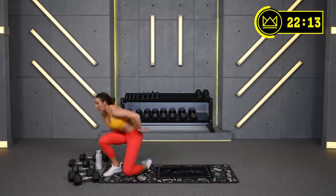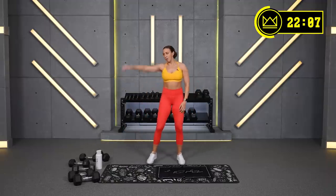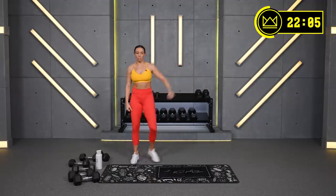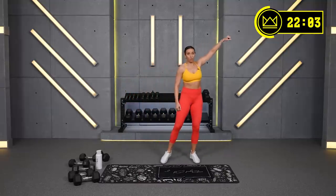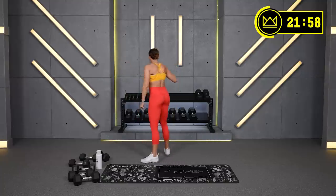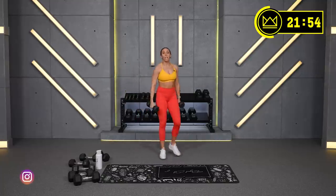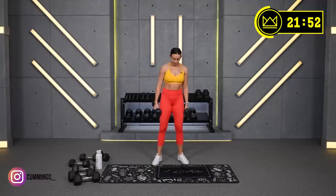Coming on up — lateral raise pendulum. Just like your shoulder press, you're going to step with it, so you go 1, 1, 2, 2. On your second one, as you lower I want you to lift. 15 seconds, get into that groove of keeping a dumbbell moving. Here we go — I'm going to step it out to the left first. Just adding a little side step just to keep you moving. It helps control your core a little bit as well — if you're moving upper and lower, you've got to be engaged.